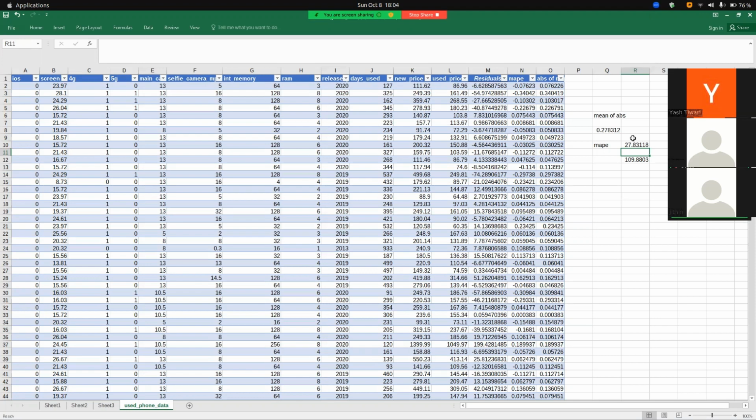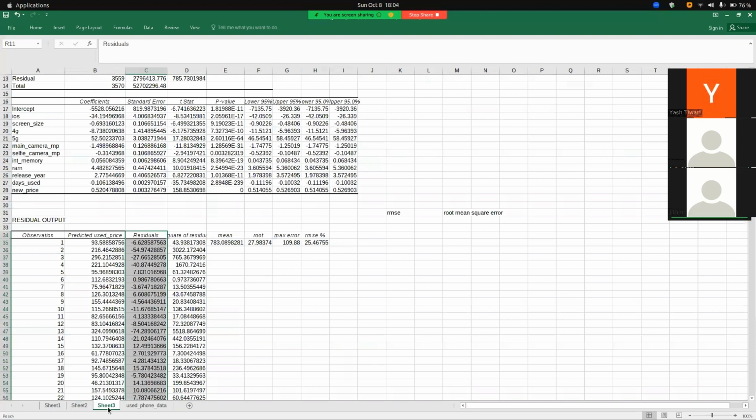Okay, so I have done the RMSE value and the MAPE value. They are not giving me good predictions, right? So the third thing we will check is assumptions, the assumption check. The first assumption is that the residual mean should be zero. So we check for it: average of the residuals.